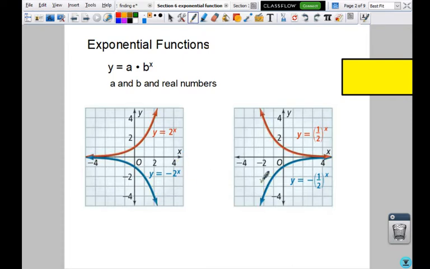Exponential functions, when they're graphed, tend to be like nothing, nothing, nothing as you graph them, and then all of a sudden they go way up really quick, or nothing, nothing, nothing, way down really quick. And you can flip them around the other way like you see right here. But it's generally nothing, nothing, then all of a sudden it just shoots up, or just plummets down. So that's what makes exponential functions kind of unique.